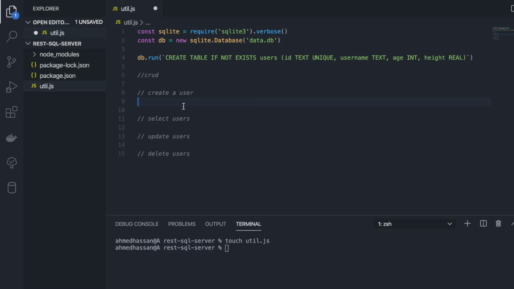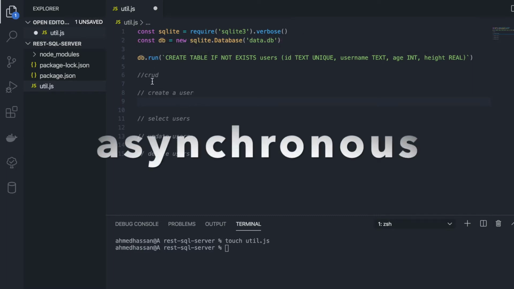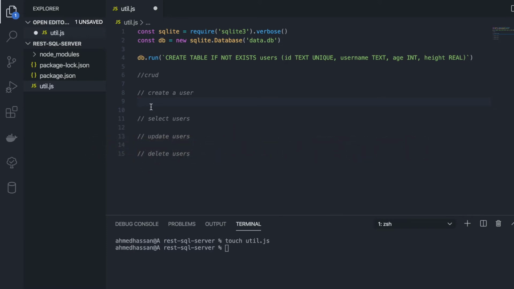Creating a user basically means insert into the table a new row. So for this, all of the database functions are asynchronous functions. Since this is happening using this API, the SQLite, I will be doing them in a promise. So if the insertion in the database happens smoothly without errors, then the promise will resolve. If it didn't, there will be a rejection, and I'm not gonna send the error to the Unity client. I'm just gonna send them success or error, at least for the create users, update users, and delete users.